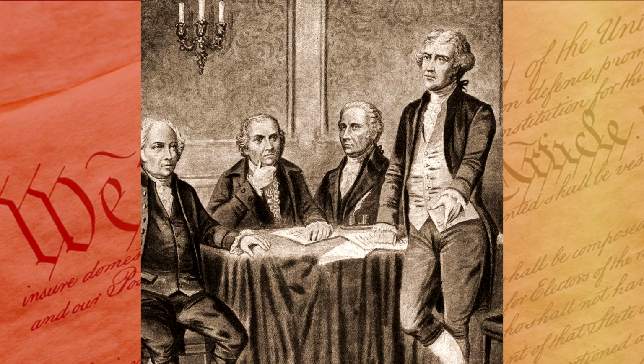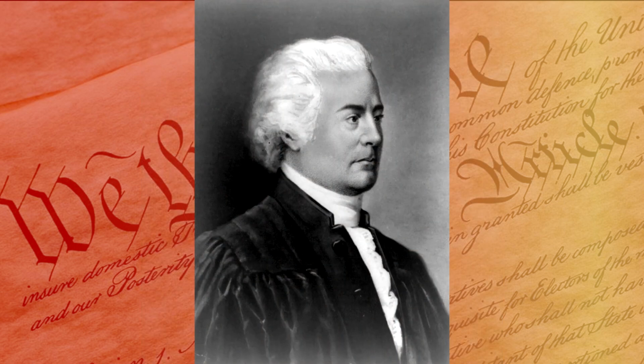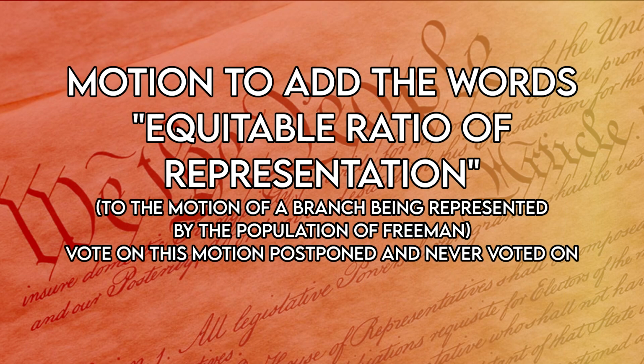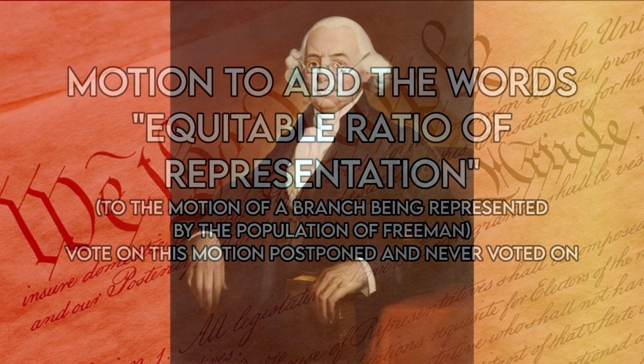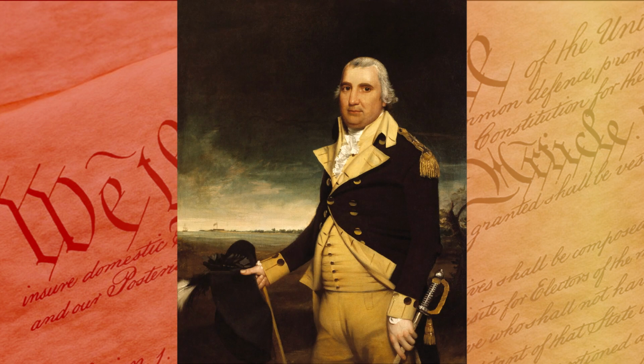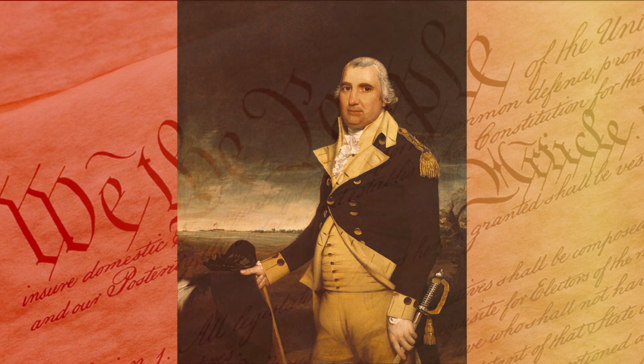After a small round of discussions, John Rutledge of South Carolina and Pierce Butler of South Carolina added a motion to include slaves in a 1-to-1 ratio of free men for the purpose of the apportioned branch. James Wilson of Pennsylvania, who is considered the founding father of the Three-Fifths Compromise, and Charles Pinckney of South Carolina actually countered, offering what we now know as the Three-Fifths Compromise.